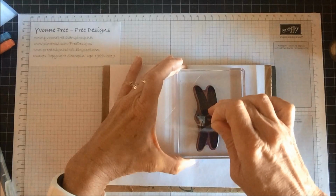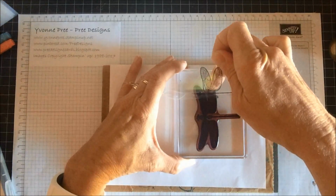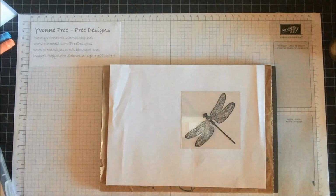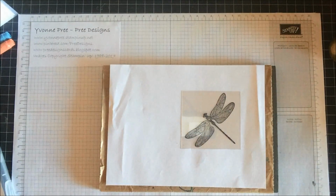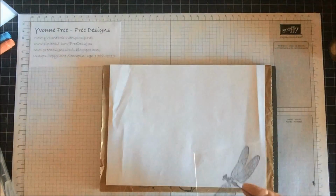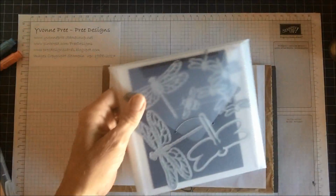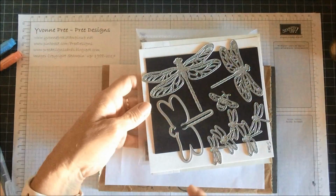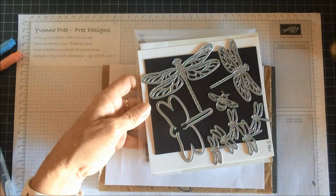Then I'm going to carefully start to lift it. Yep, that's a great image. You'll need to clean your stamp straight away with the Stays On cleaner to get some of that black ink off. But that's a really good image. So then you're going to take your window sheet away and run it through your Big Shot using your detailed Dragonfly Thinlets dies. Okay, that's all the dies that you get in the set, but of course this is the one that I've used.